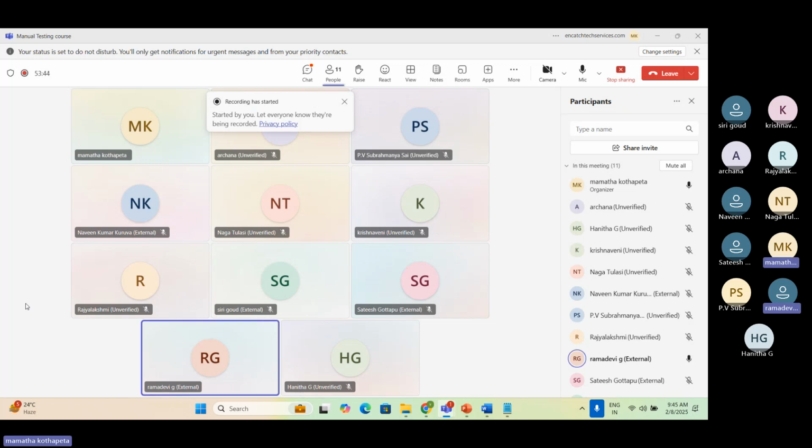Can you please explain? Then it will be time consuming. You can see the recordings. Sure, I'll request Raju for the recording. And if you have any doubts, you can ping me and we can connect, not a problem. Okay. All right. Naveen, anything that you want to add to the session?